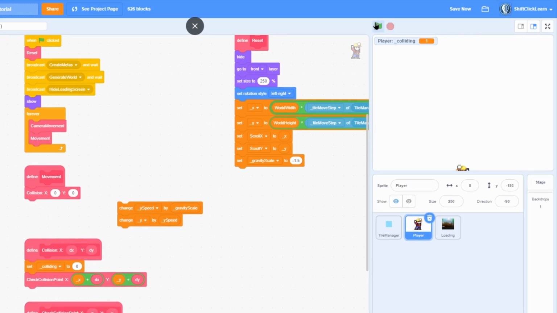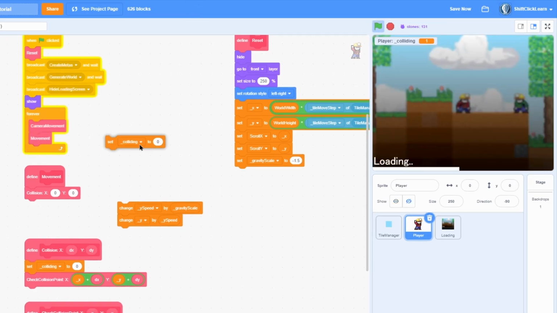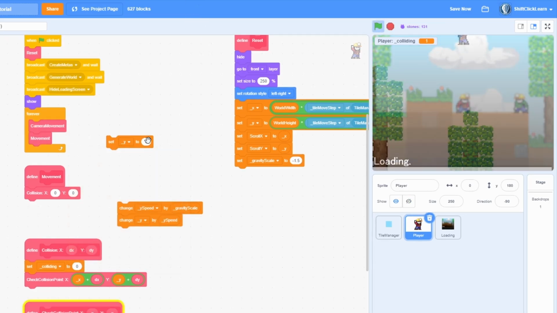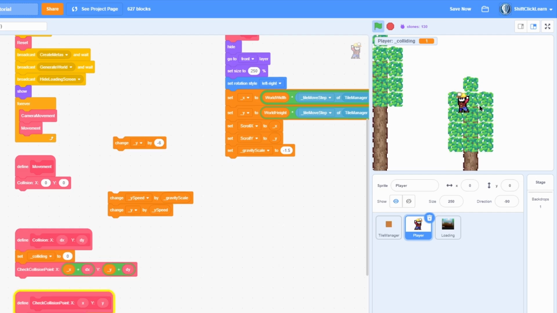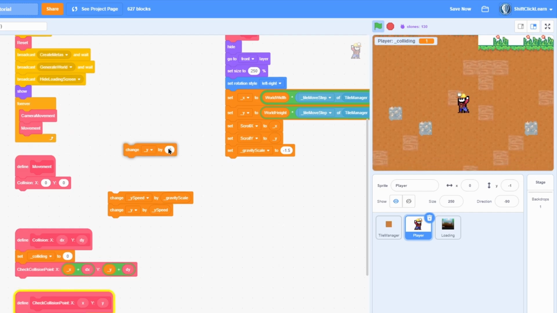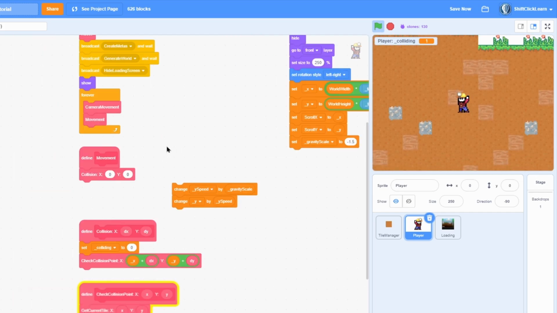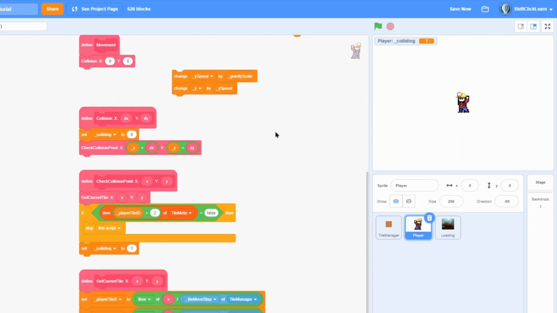So let's go ahead and take out the gravity and make sure that the collision is working. Change the Y by like -5 in here. So right now, colliding is 0. Okay, that's good because we're in the air. But if we move on to something like the leaf, it's 1, or if we're in the ground, it's also 1. So collision is correctly working. Yes, we can finally use this now.